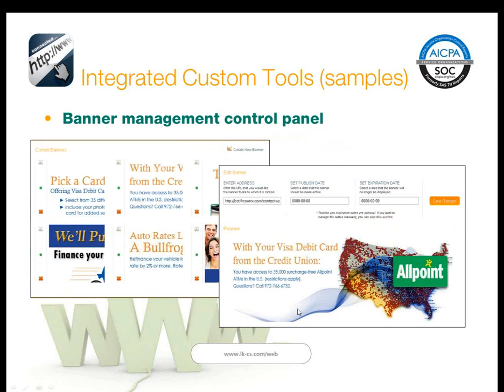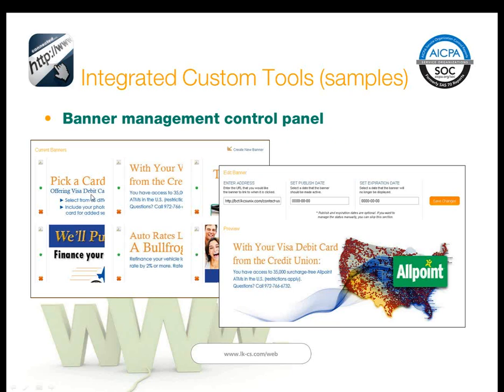This is a little bit of a behind the scenes look at the actual banner management system. This gives you the ability to upload your banners, and then you can also choose all of your linking capabilities, your publish date, and your expiration date. So for organization and your marketing approach, you can schedule different banners to go live at a certain date and then also expire on a given date.